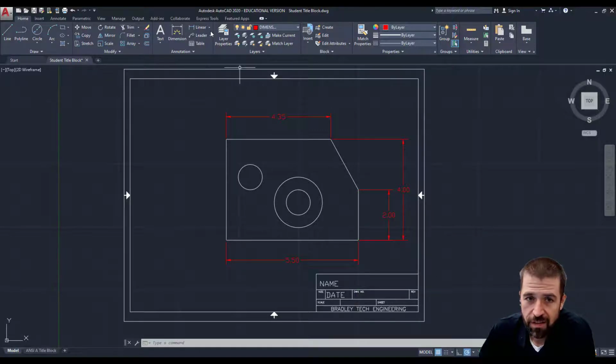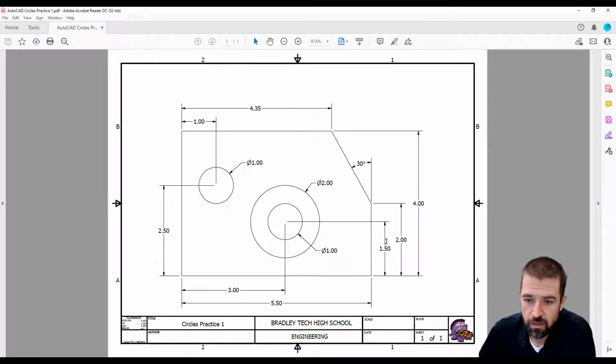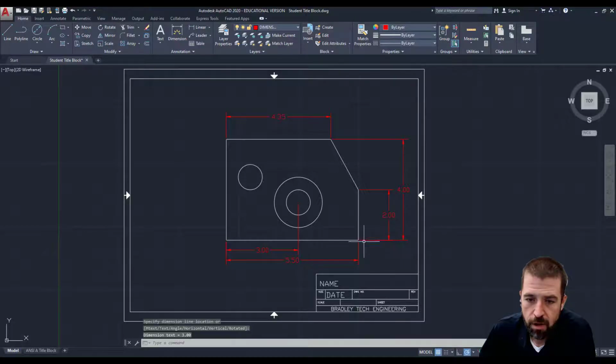I'm going to locate the center of these circles. The center is located by the center point and the edge. This dimension goes from this bottom line to my center. So I'm going to click that linear again, bottom to my center.